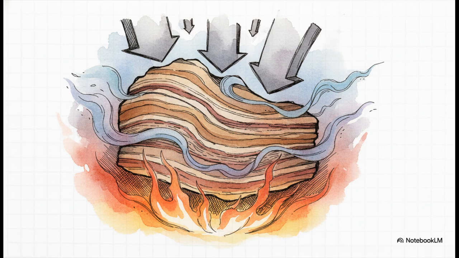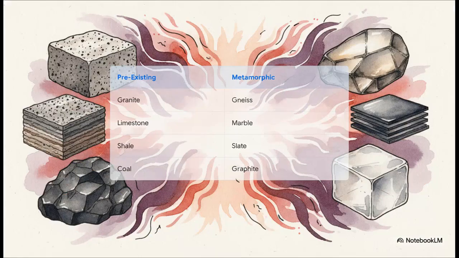It often results in this banded or laminated look that is pretty much the defining, peculiar feature of metamorphic rocks. Think about the extreme before and after of these catalysts. It's fascinating. Under massive pressure and heat, a primary rock like granite will partially foliate and turn into granite gneiss.